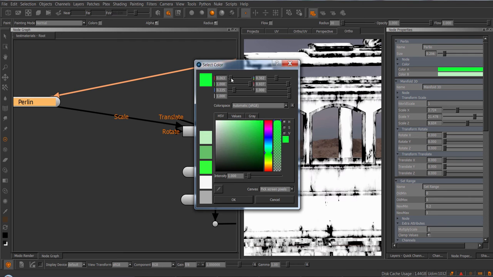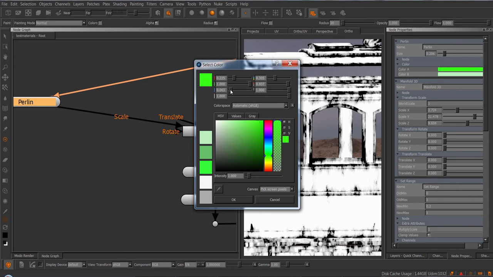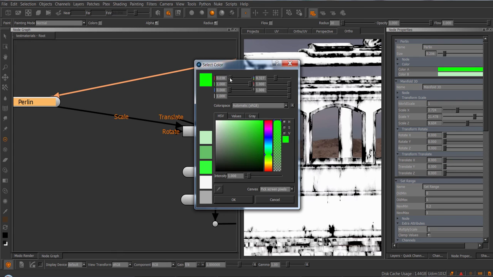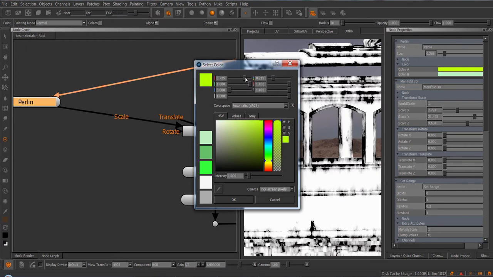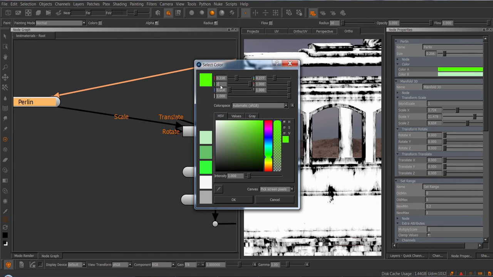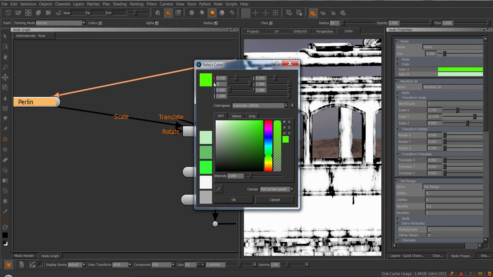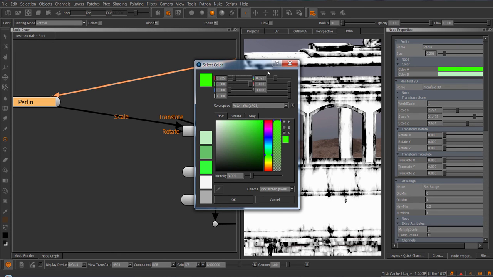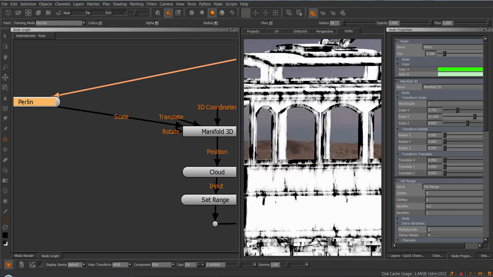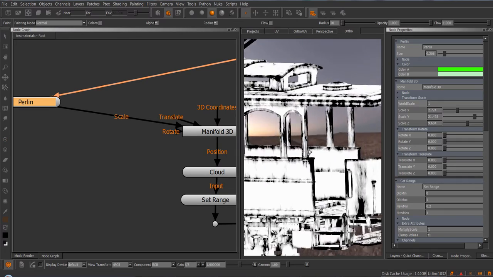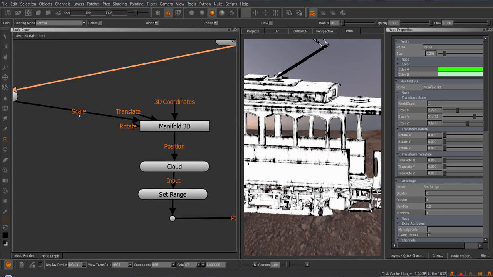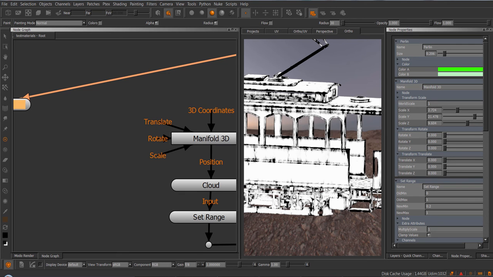Let's see if we can actually make a few longer ones in here. Let's see. Turn this off.